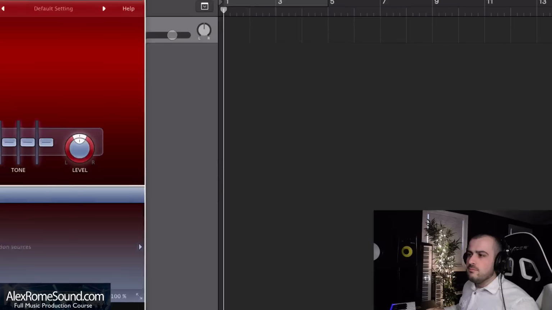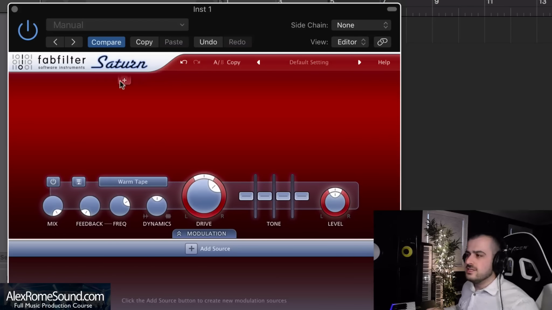The sixth plugin on this list is a saturation plugin. My favorite saturation plugin of choice is Fab Filter Saturn. So in today's world, like myself, most producers are producing all 100% digitally without any nice analog hardware. What saturation plugins do is it takes the digital edge off of everything. Digitally produced sounds very flat, clean, and fake sounding. Analog produced sounds are very warm, big, and real sounding.